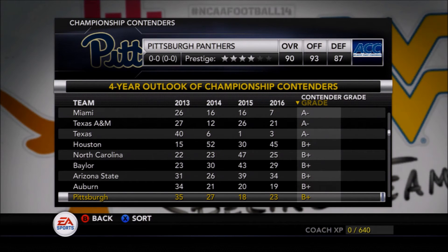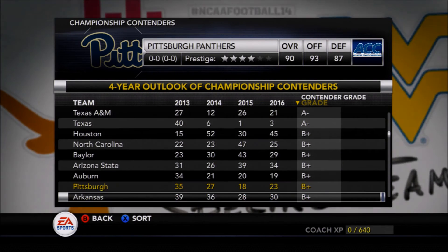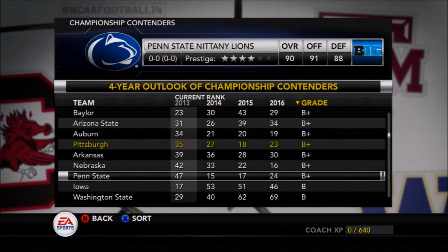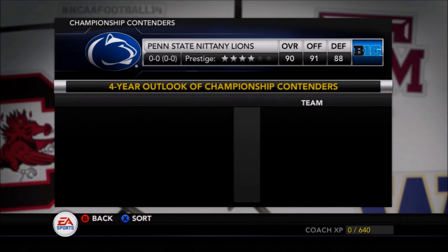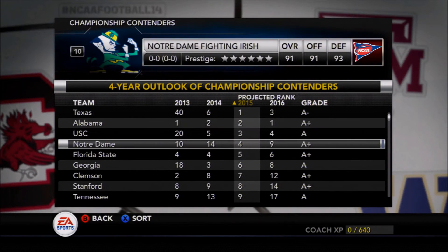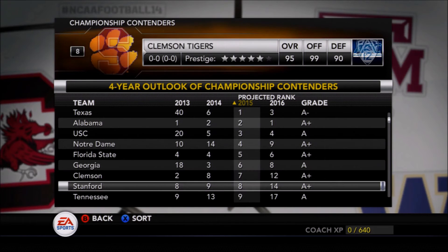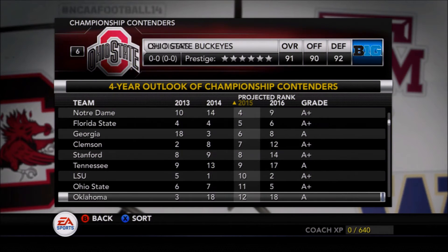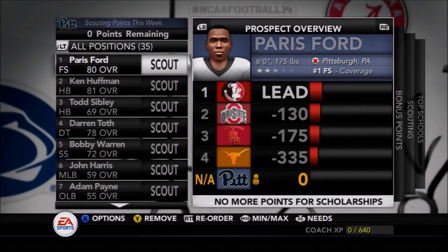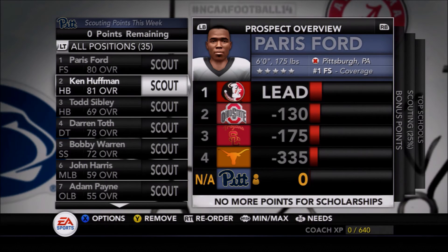A couple of solid years for Pittsburgh. Ironically, if you look at 2015, Penn State is actually projected to be very similar in levels of talent — a huge rivalry coming back. The Pitt-Penn State rivalry is projected to be closely matched over the next couple of seasons. Obviously we're using 2016 rosters, so keep that in mind.